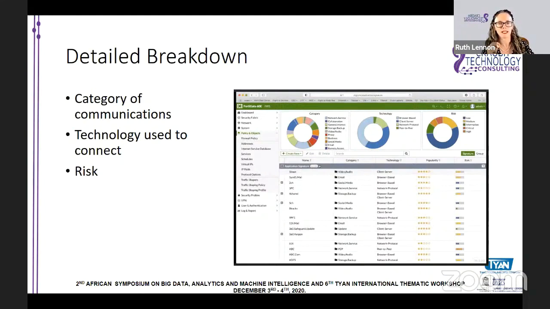They slowly eat away at the system. They're slowly pulling data out. And it may be, if the system is configured very poorly and your team is not very good, it may take quite a long time for you to find that issue. And by then, how much information has it sold on, or how much information have they taken from the system? The last of the three graphs that you can see on the right-hand side is the risk. What are our major risks? And from this, you can see high risk, low risk, medium risk, information that's being presented, and then critical or high, generally high risk items.